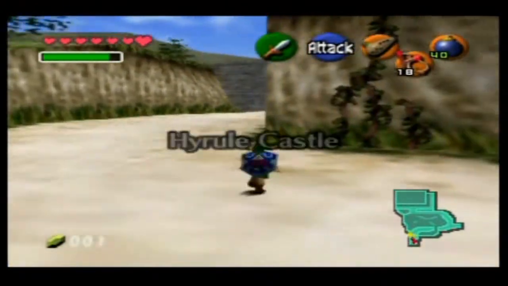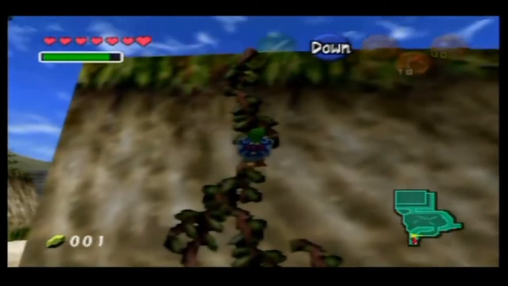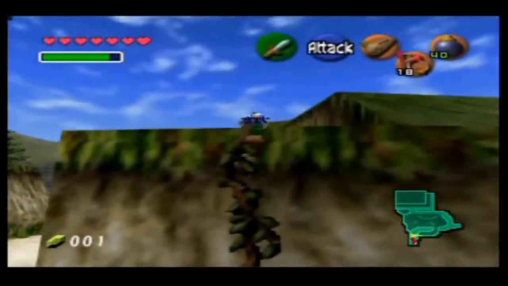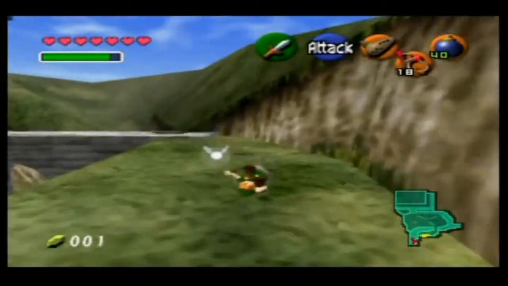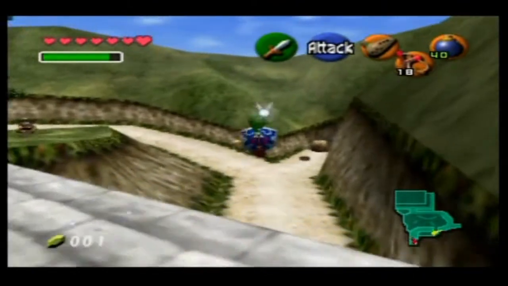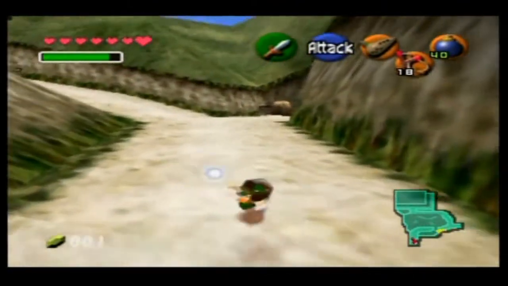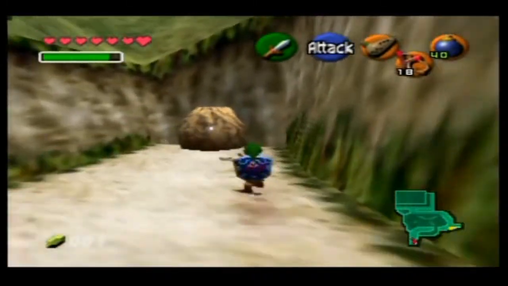Now then. Where we have to go is over here. It's by that dead end. I was talking about this dead end, I remember, a lot earlier in the parts, but now we can finally go to it. Because now we have bombs. 40 bombs, might I add, with the new upgrade. We can blow up this rock.